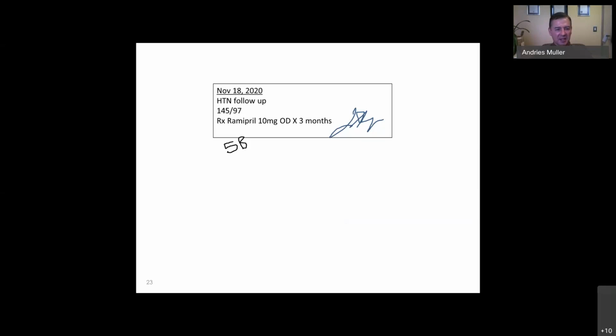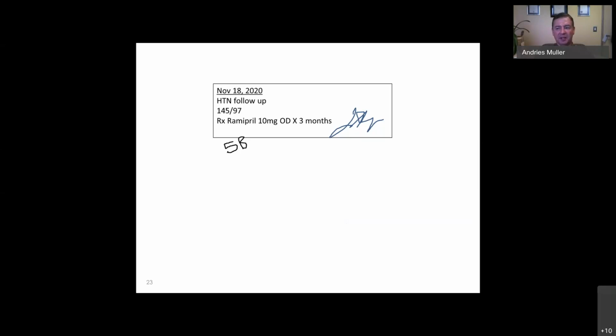So I think you will agree with me that that note is not very helpful to anyone else seeing this patient in follow-up. I have no idea whether this blood pressure was taken sitting, standing, just after they had coffee, or whether this is an improvement because last time their blood pressure was 160 over 110. And I don't know if there was any extra conversation about lifestyle management. Maybe this guy needs exercise and it was discussed, but it wasn't documented. So I think you will agree that this is unacceptable.